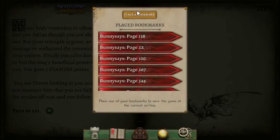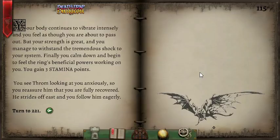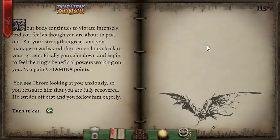Okay, I'm going to bookmark this, and I'm going to stop here. I'm getting way past 45 minutes, but I was talking in the beginning. So far, so good. Things are good. That was a really bad battle. I'm always worried about that. But, okay, it only cost us 3 provisions. That's cool. And we got some of the adventure stamina back by the ring, but I did have to use 3 luck points, which I did not like doing, but, oh well, it could have been worse. Could have been much worse.